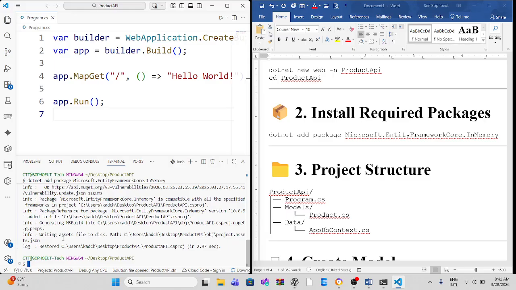Okay, the package has been installed successfully in this project. So I need to clear the terminal.